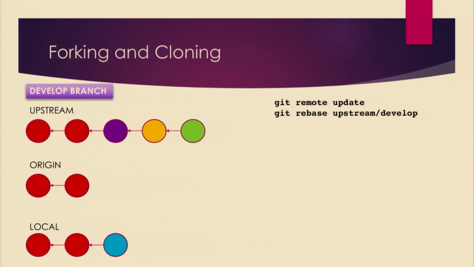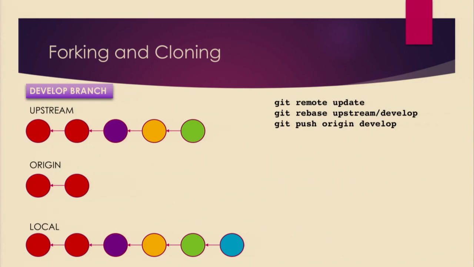Very nice. Well, let me do a git rebase, because I want to bring the changes that my teammates did into my repo. I specify which repo and which branch I want to rebase against, so git rebase from my upstream repo, specifically the develop branch. You remember how rebase works, right? It's going to make it look as if this work happened on top of all of that. Let's bring these changes down. I am now in sync.